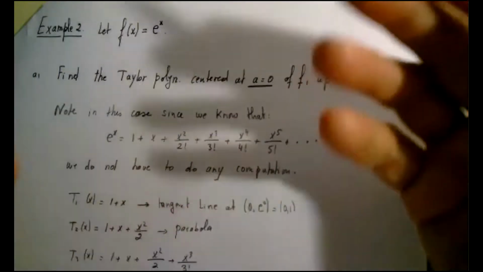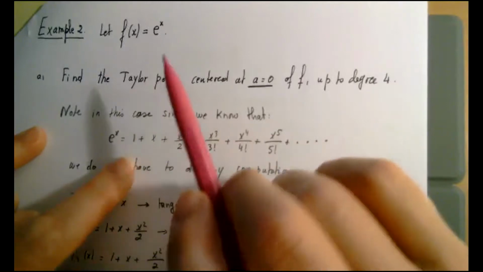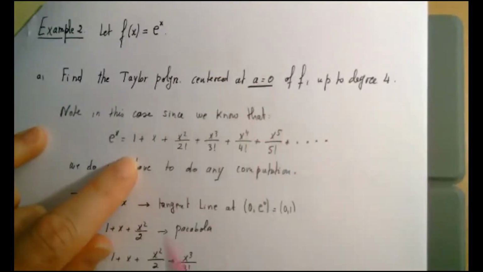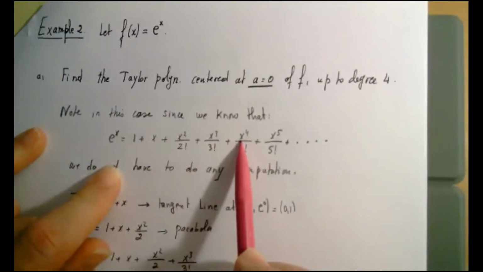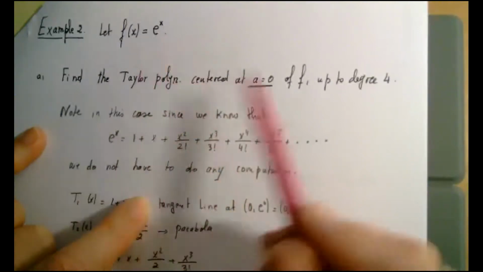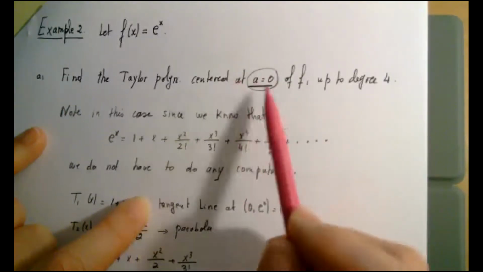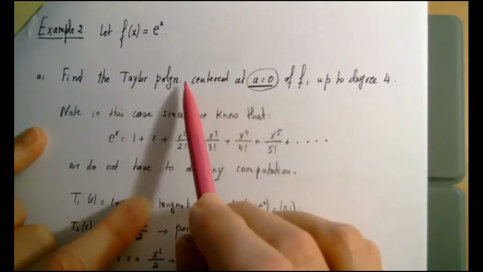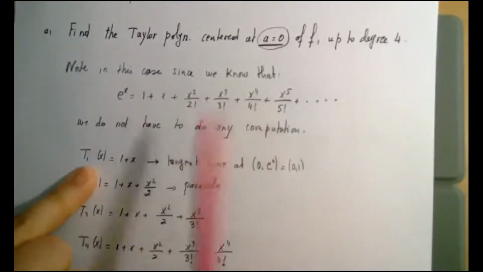Now there are two ways of finding a Taylor polynomial. We can use the formula, which I will have to in some problems. But the Taylor polynomials at a equals 0, I keep reminding you, are nothing more than the partial sums of the Maclaurin series. So if I know the Maclaurin series of a function at 0, to find the Taylor polynomial I don't have to do all the work. I just go by the function itself. So e^x, this is its Maclaurin series.